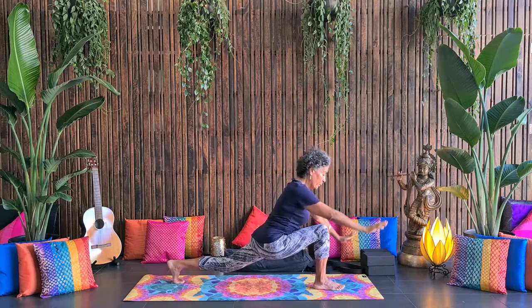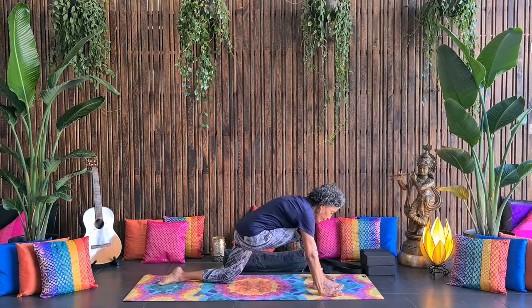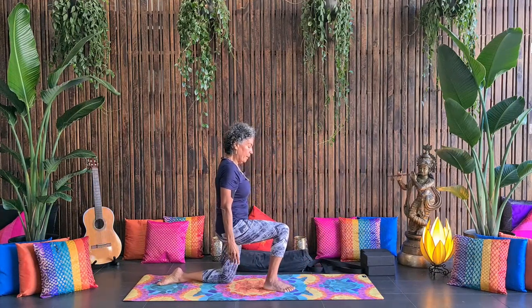And then release. Lower your hands. Lower that back knee. Flatten the back foot. And then slowly straighten the leg. And then move the foot back.